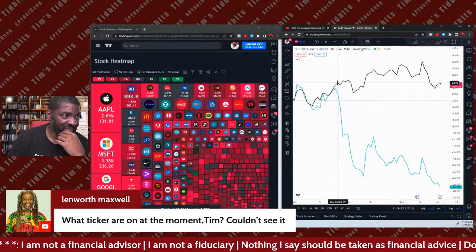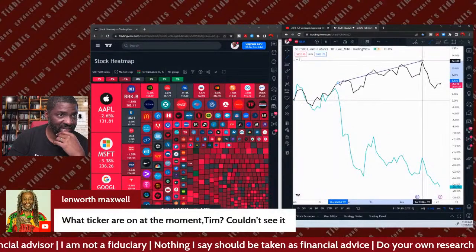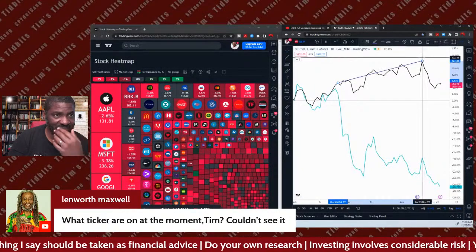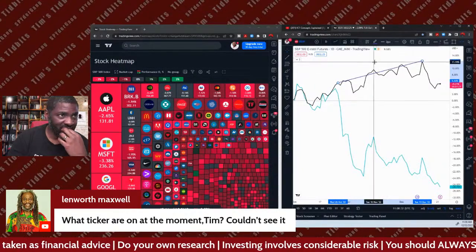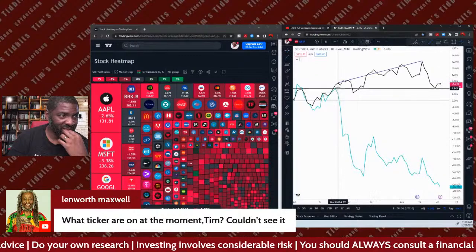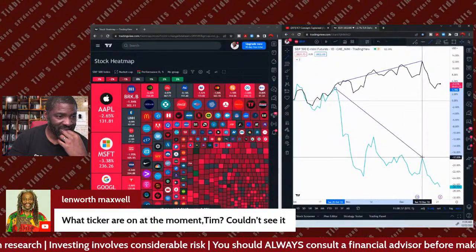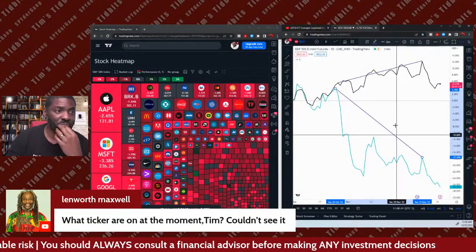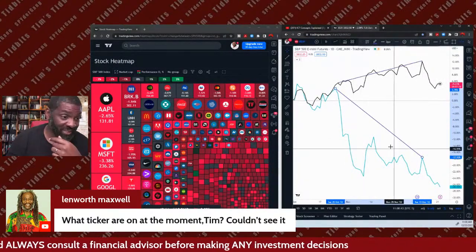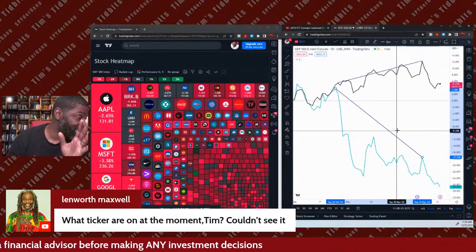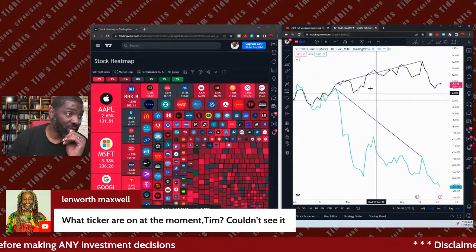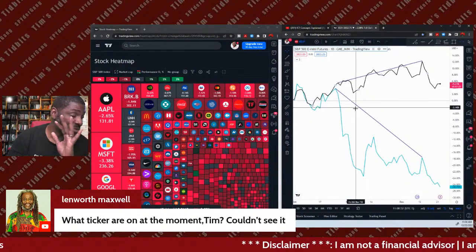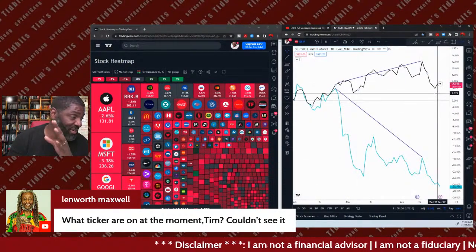It's clear, right? The ES has been making higher highs from October 26th up until December 14th, and Amazon has been making lower highs during that same time. So it's like Amazon is super weak. You know what I'm saying? Amazon is the weakest that I looked at so far. Apple was showing weakness too. Microsoft was showing strength. Google was a mixed bag. It just started getting weak at the end.